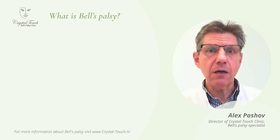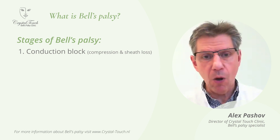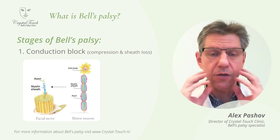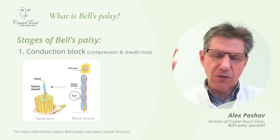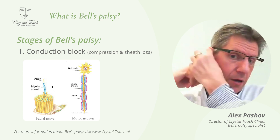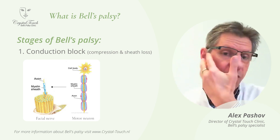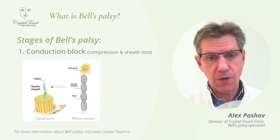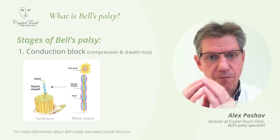So what stages does the facial nerve go through during facial paralysis? It starts with what is called a conduction block. Essentially, the facial nerve is like a wire — a bundle of wires, like a telephone cable that connects our brain to the facial muscles, only each wire is just nanometers thick. It's called an axon — a long branch of the nerve cell called a neuron, or motor neuron in this case — which grows all the way from the brain stem, through the skull, through the pyramidal temporal bone, and through its branches to innervate, meaning to provide nerve signals to, our muscles. There are about seven to ten thousand single nerve fibers that make up the facial nerve.